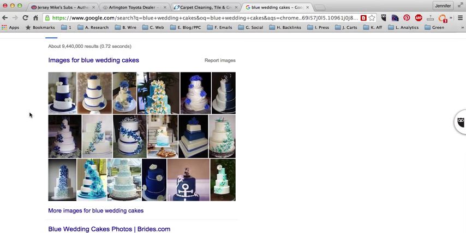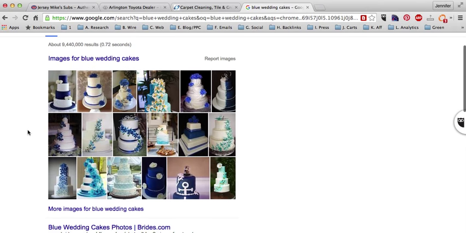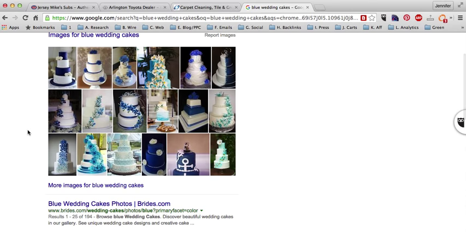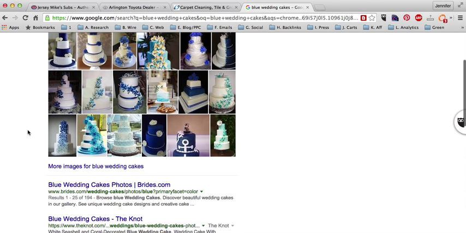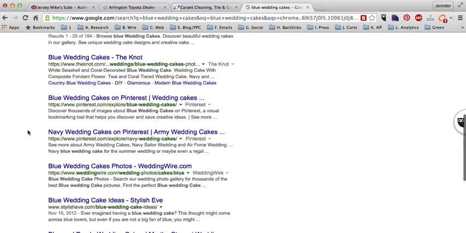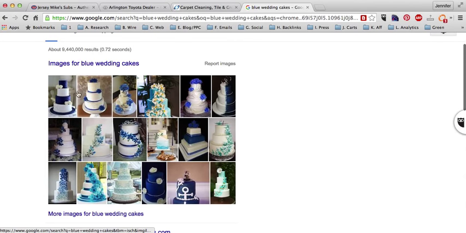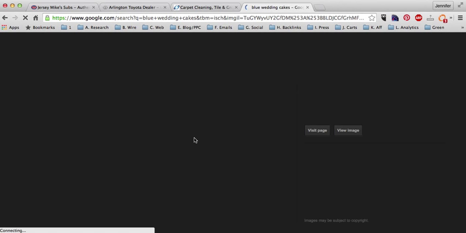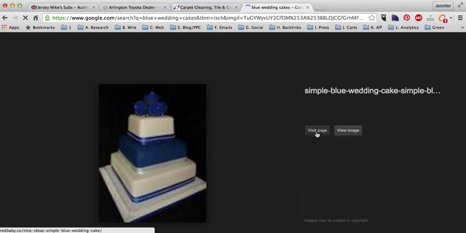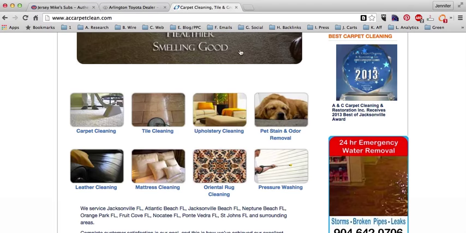Well, some people do their searching through images. Some people through websites. Some people will click on videos first before they get to your site. Down here are all the websites, but this is something I might say, ooh, look at that beautiful cake. Click on it. And then in the next step, click on visit page over here, which would bring me to this person's website. So image naming is important and they should be keywords. And it's just a tip to help you boost your SEO and your organic traffic.